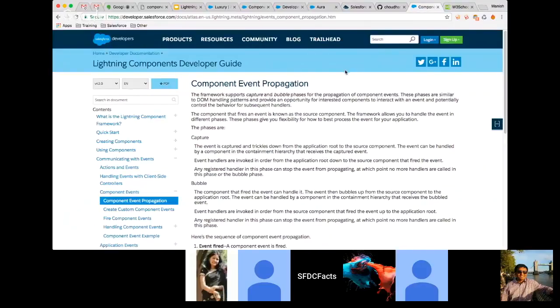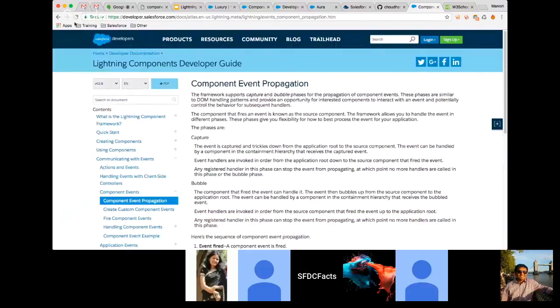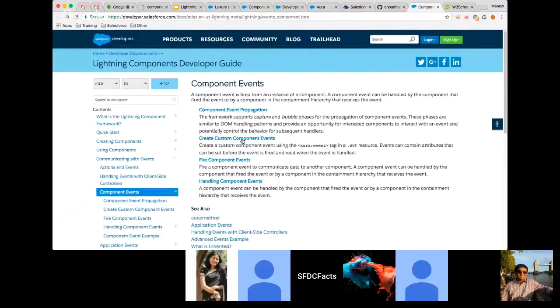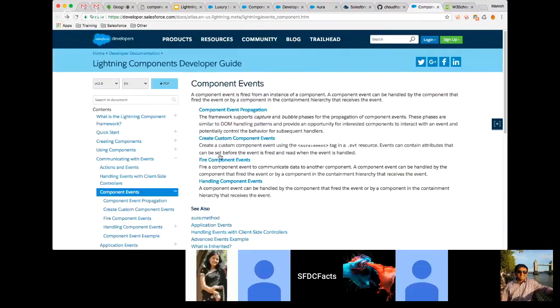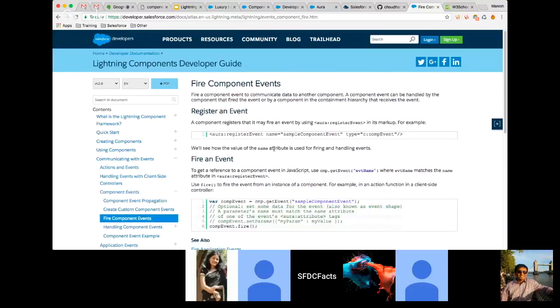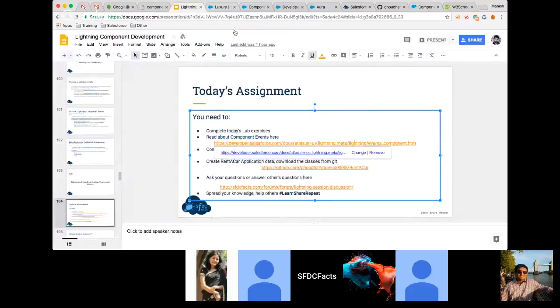Those are the things explained on the developer.salesforce.com website. Do check these out, because I cannot cover everything in our session. Do a deep dive at least into custom component events and application events that we'll be covering. These two topics do need a deep dive from your side. Please check these links and read all four pages, so you have a clear picture of component events.